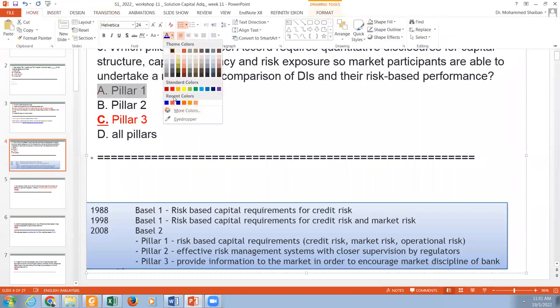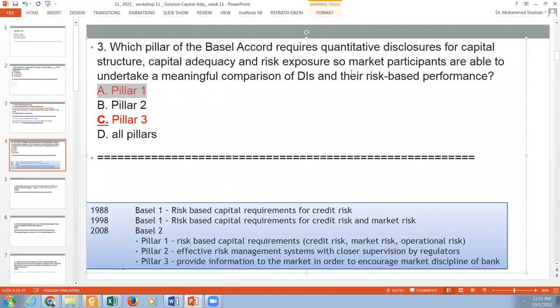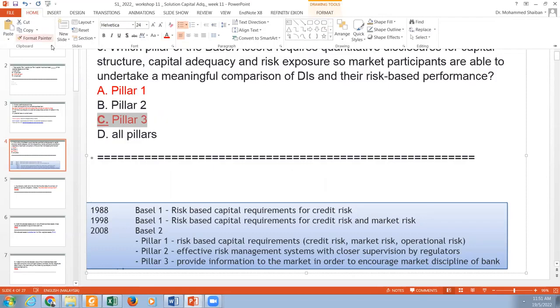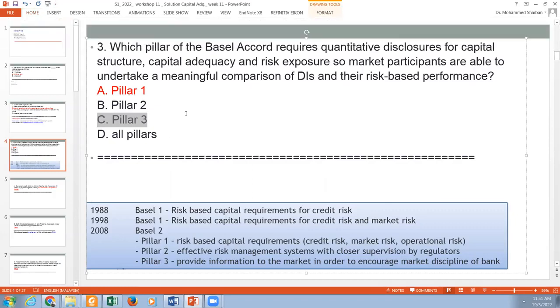But if we are talking about qualitative, we are talking about Pillar 3, which is providing information. So for the sake of this question, and I will change it, if this is quantitative, then we are talking about Pillar 1. Please change it on your side to Pillar 1, and I will change it in my records. So this is actually Pillar 1. And you can see all those are the pillars.